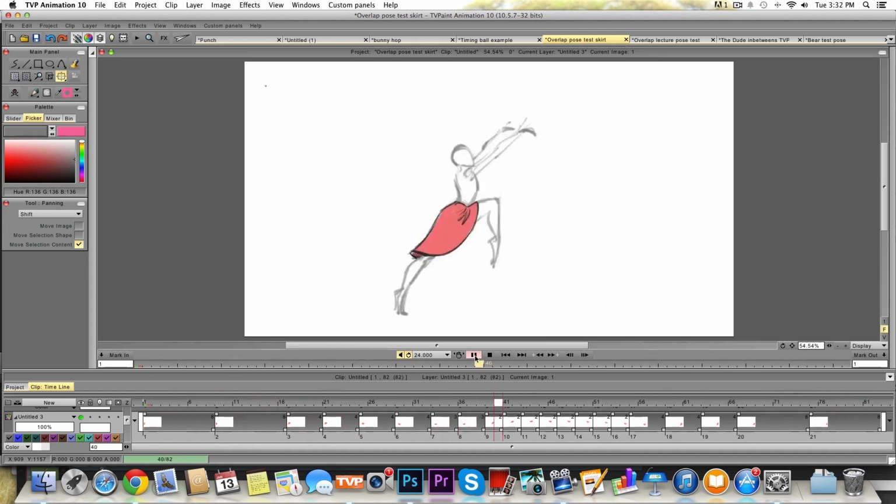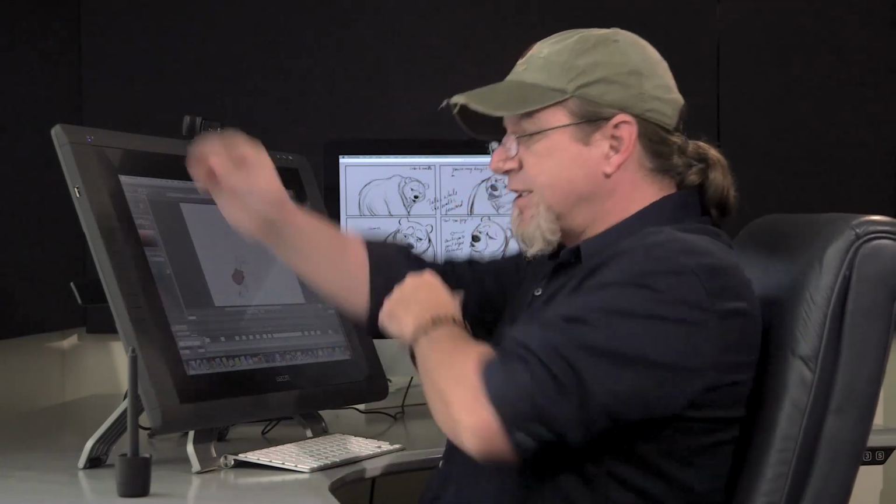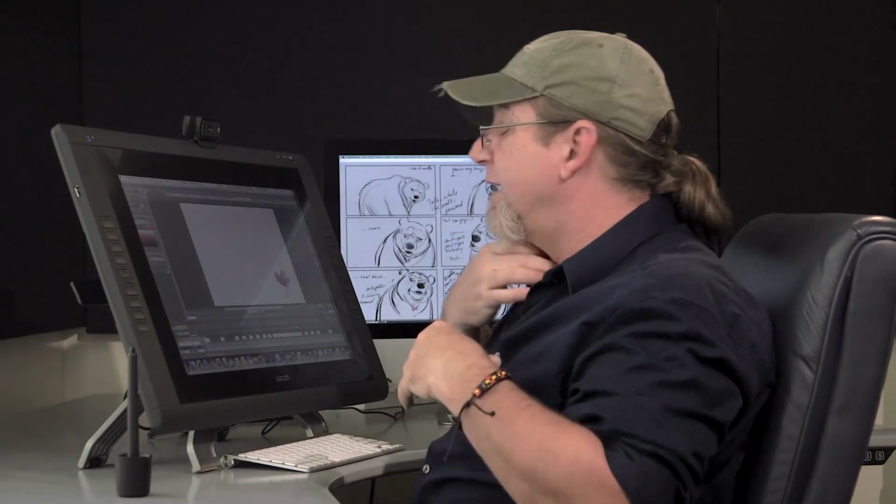If she were to all of a sudden start moving, first of all, the physics wouldn't feel right, but it'll give it a very jarring, kind of harsh feel. So the slow ins and slow outs are something that the Nine Old Men invented way back when, to give your animation just a nice soft edge to make it, once again, going back to that term that I'm always using, fluidity.